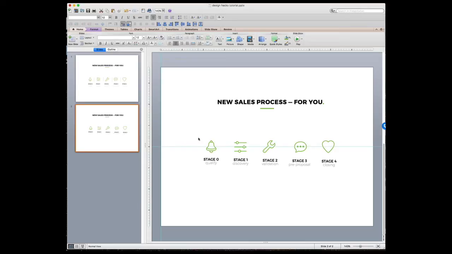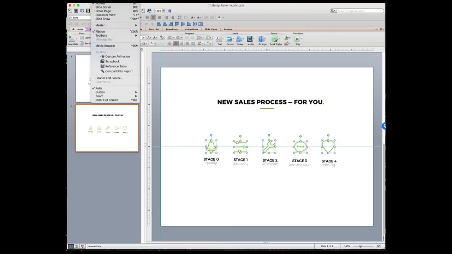But let's start with our icons and make sure those are aligned. This is one of my favorite little hacks in PowerPoint. It's the Align and Distribute menu. Now you can see I've dragged them into my menu. You can customize your menu in PowerPoint so you have all these little tools and shortcuts available to you. And the way you do that is you go into toolbars and you can customize what you want.